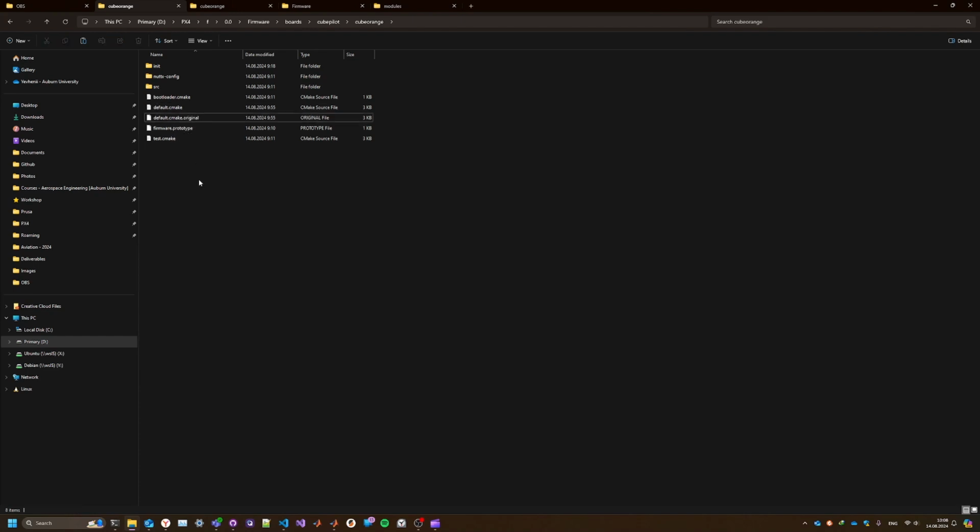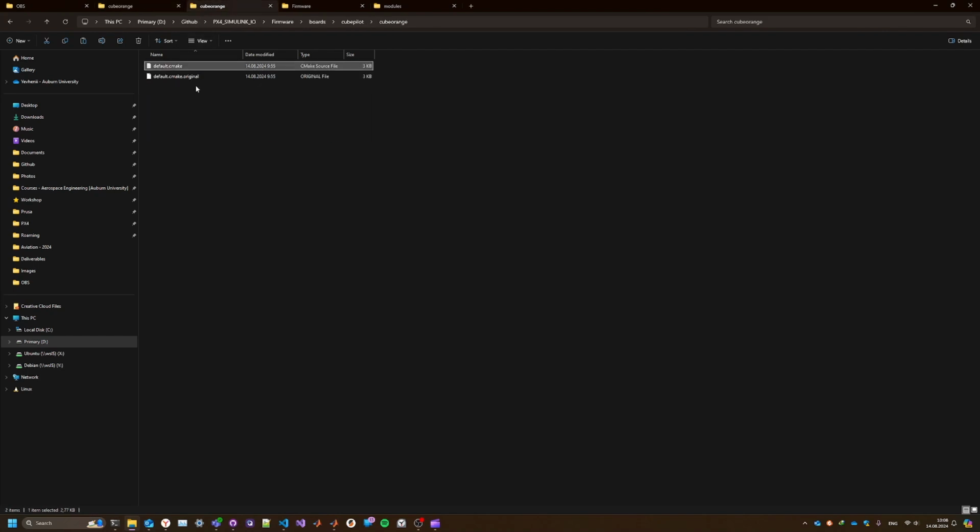So if you're making any changes at any point to the CMake file, don't forget to update both of these. That's why I'm including both over here in the upgrade package, because this is something that people get confused about. They're basically the same.